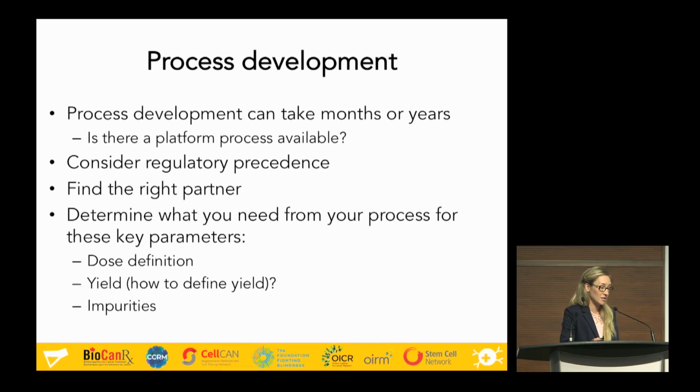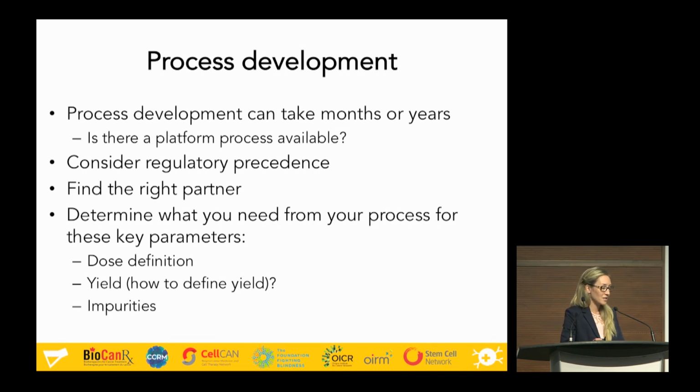Consider regulatory precedents. Although in several of the fields that we're working in, the guidelines are out of date, and so it's difficult to figure out what the expectations are, there are some regulatory precedents, for instance, choosing your cell line to manufacture your virus. Try to use a cell line that other groups have worked with in the past, or that has commercial precedent, because it'll be better accepted by the agencies.